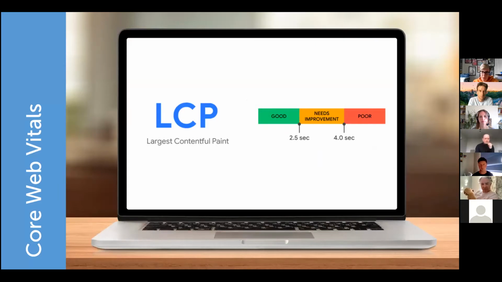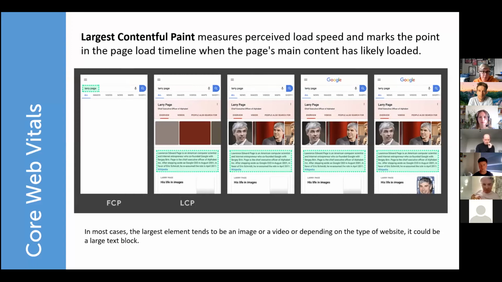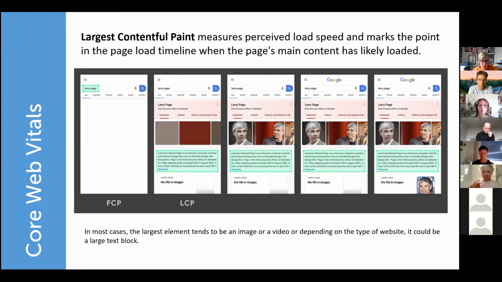So largest contentful paint. So this one is looking at basically, didn't mean to press next, but there we go. Is basically looking at when the main content on the page actually starts to load. It's the same for your website, but this actual image that I've included here is from a Google search result. So if you're searching for Larry Page, who's one of the co-founders of Google, the largest contentful paint on this one is actually shown on the second image. So that's when the main area of text is actually visible on the screen.